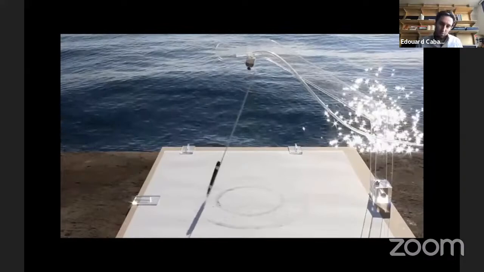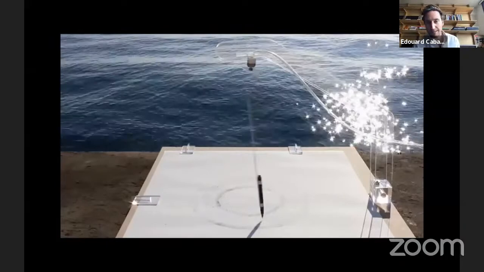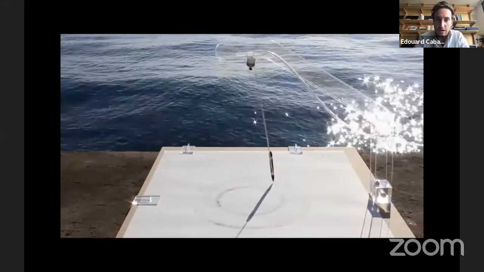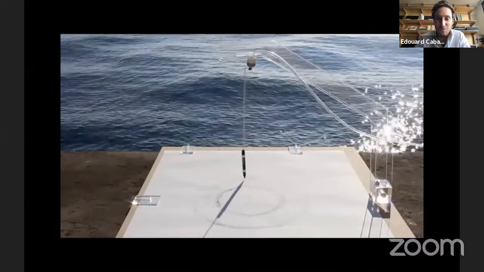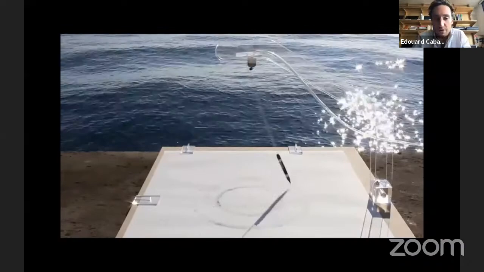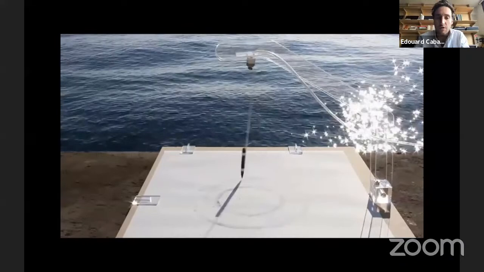Here we enter more the field of the machine, right? This is a sensor of horizontality in the sea that gets affected by the waves and stresses this motor. So through 2 hours of this drawing, this motor turns and turns and turns, which means that actually the distance between the motor and the pen, because it turns on itself, becomes shorter and shorter. So in the beginning of the experiment, the pen is far away from the center, and then at the end of the experiment, the pen reaches the middle.